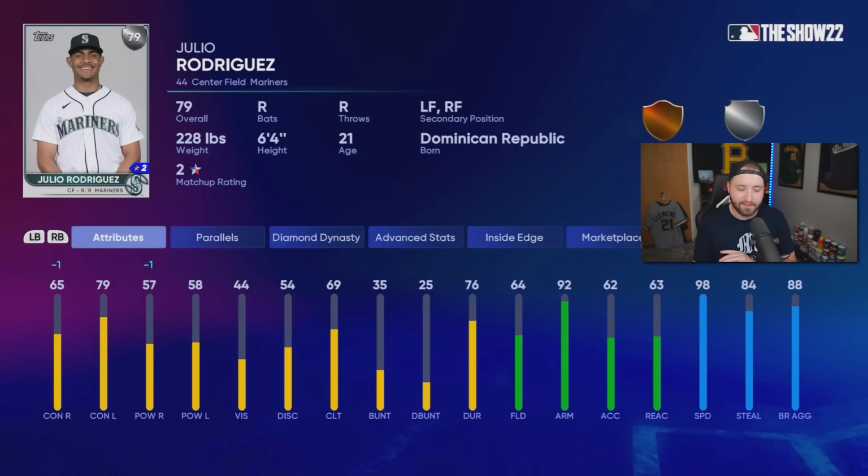Julio Rodriguez has been a phenomenal rookie, and I think he probably has the Rookie of the Year for the AL right now as well. So Julio Rodriguez, he's going to be very good. Should be a gold. Defensive attribute upgrade right there too could make him even higher. So take a look at him.